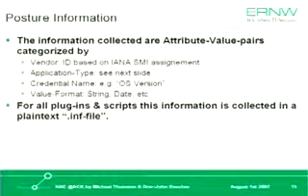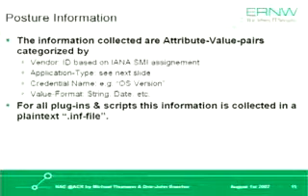Okay, so now let's talk about what information is actually relayed and what it looks like. This is the so-called posture information. It is collected in attribute-value pairs, AV pairs, and the attribute part is quite big. First of all, there's a vendor ID. The very first part is the vendor ID, and it goes by the IANA SMI assignment, so it's basically the same as in SNMP, if you know SNMP, right? The OID of the SNMP trees.